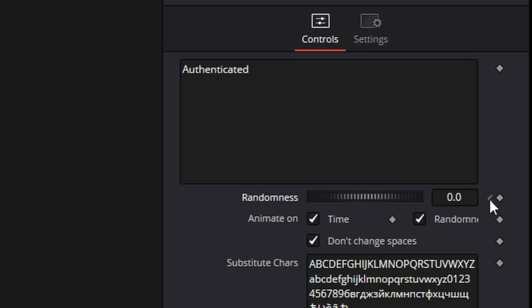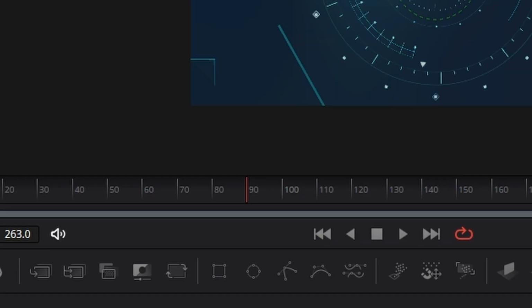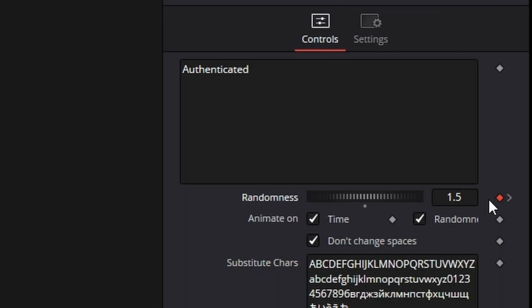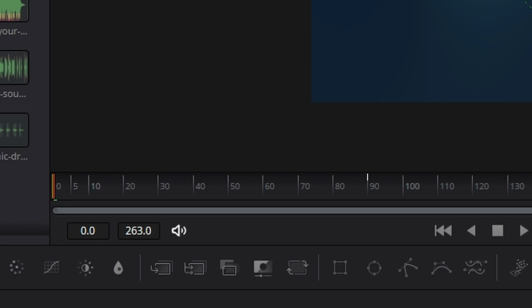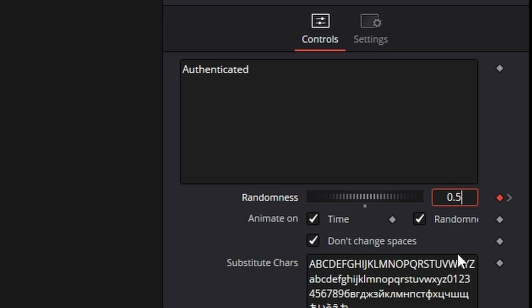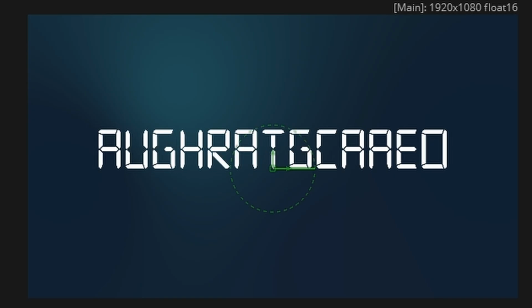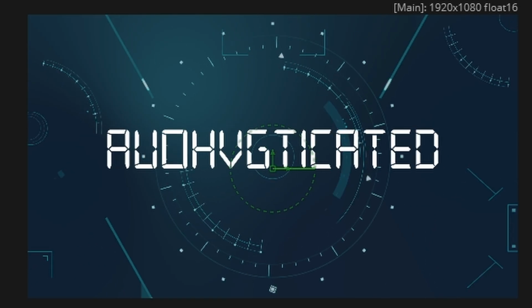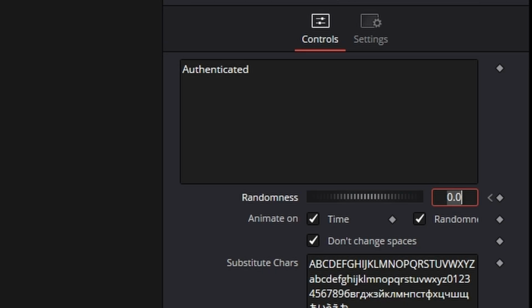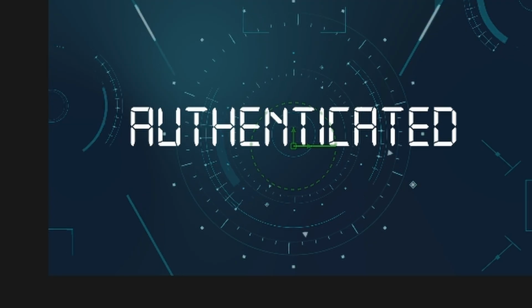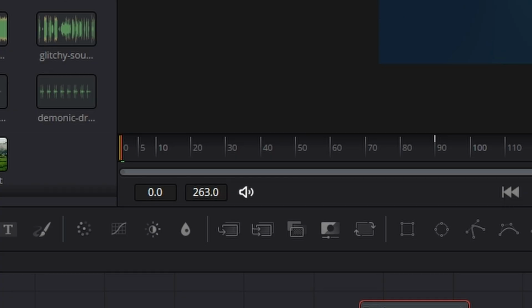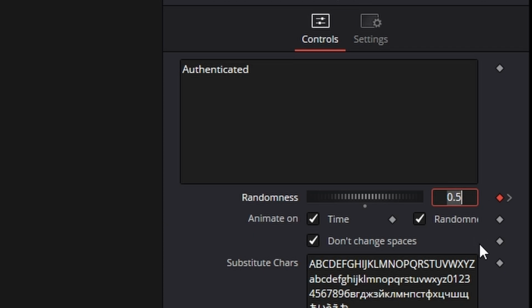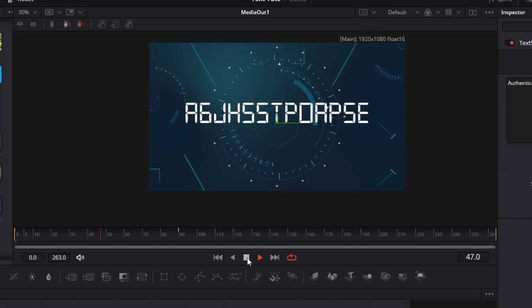So if I go back to the first keyframe, right to the beginning of the timeline, and change that to say 0.5 and then play it, it slows it down. Not a lot, but it does. So we're going to go back to frame 0 and change this value to 1.3, somewhere in between. There we are, looking good.